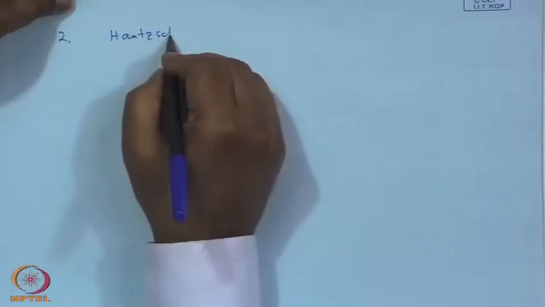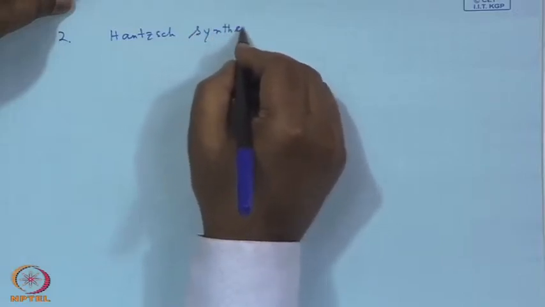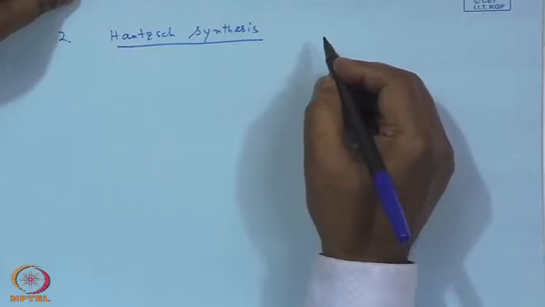The second one of course is Hantzsch synthesis. I think many of you know it. How do we remember Hantzsch synthesis? In heterocyclic chemistry, try to remember on the basis of the starting material. That actually makes learning heterocyclic chemistry a little easier. Like in the previous example it was 4 plus 1 unit, in this case 3 plus 2. Depending on the situation you can remember which one is 3, which one is 4.